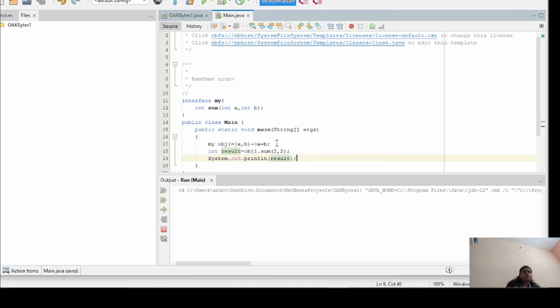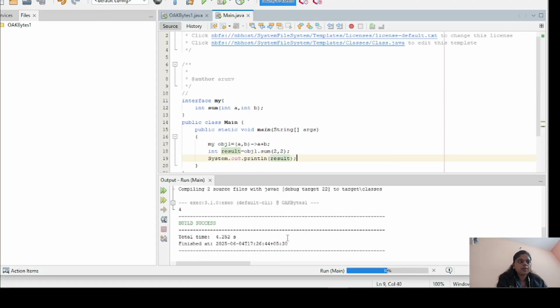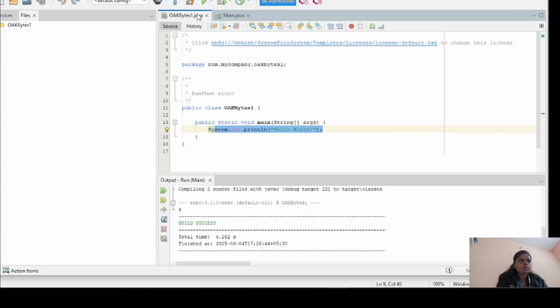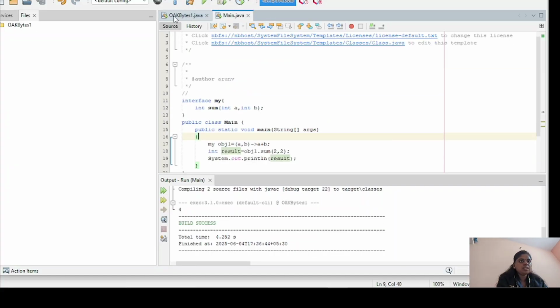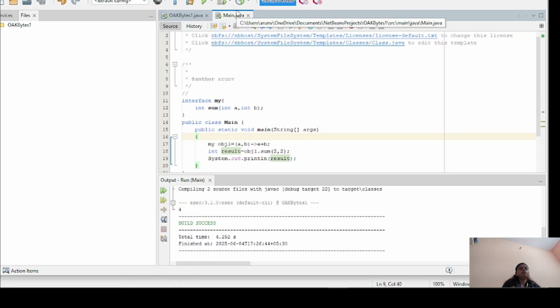If I run my file, what is it going to show? It is going to show the value 4, right? The sum of 2 and 2 is 4. So these are a few examples of using the functional interface through the lambda expression. Thank you.